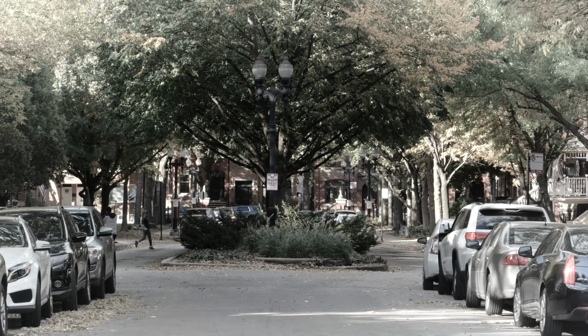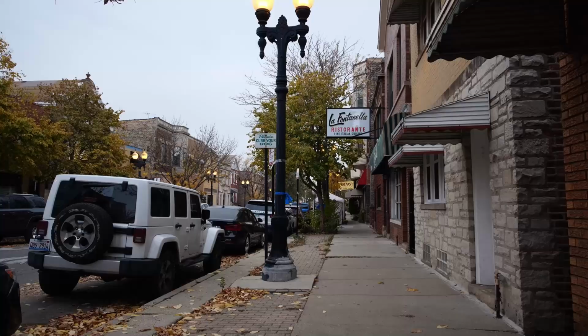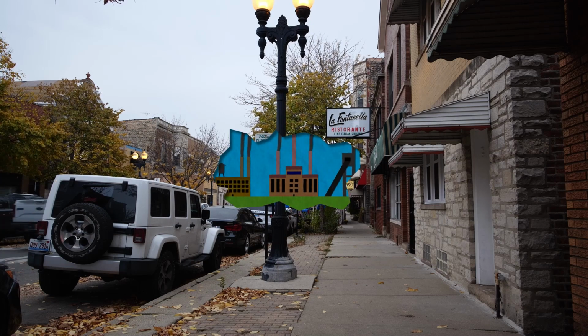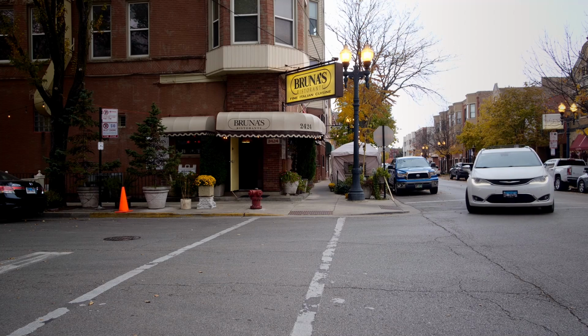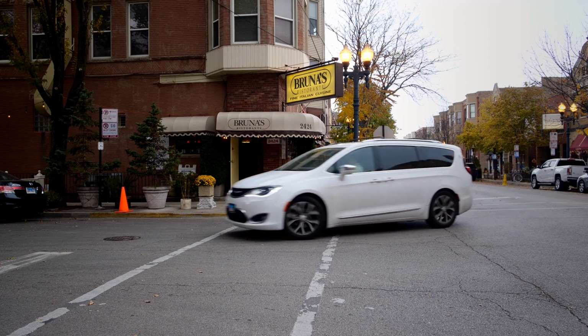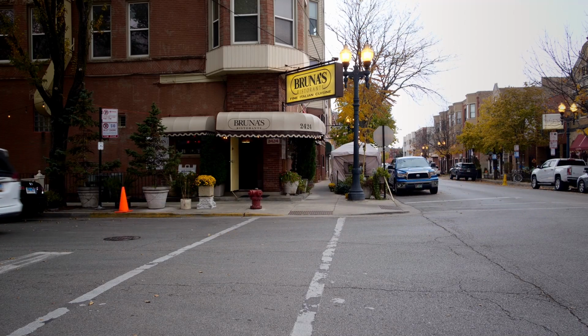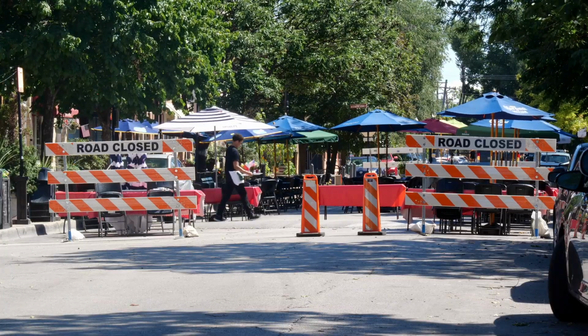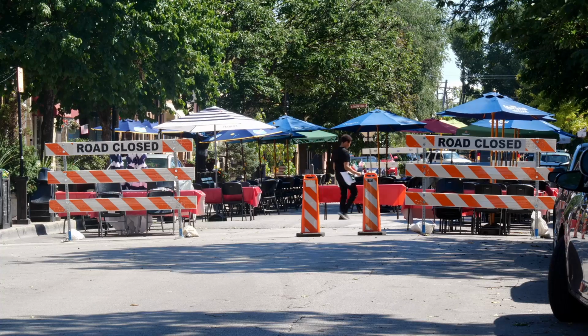Also worth noting in this area is a stretch of Oakley Avenue called the Heart of Italy. While you may be familiar with Little Italy a few blocks north, this micro-neighborhood traces back to the arrival of many Tuscans in the late 19th century, when a lot of factories were still present in the Lower West Side. It was actually the original Little Italy before the one on Taylor Street surpassed it in popularity. Today, the Heart of Italy is home to a few Italian restaurants and still maintains a sizable northern Italian population.